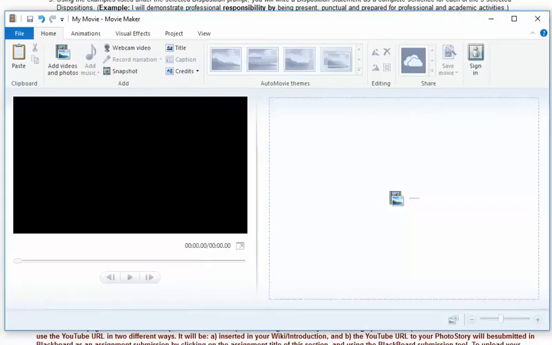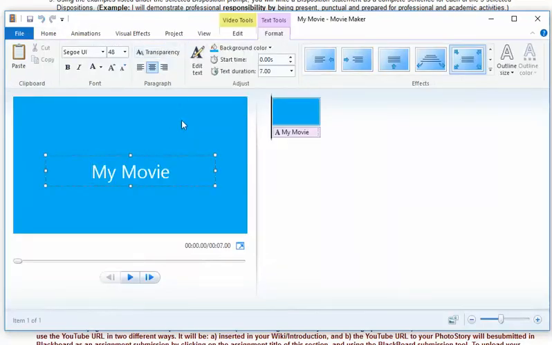Okay. Now that I've opened Movie Maker, this is what the main menu looks like. This is the Home tab, and the main important button that you need to click on is this title button. The second one is to add videos or photos, particularly the photos that you'll be adding. Okay, so let's start by adding the first slide, which is the adjective and your name. Simply click on the title, okay, and then highlight the text and then type in your adjective and name.